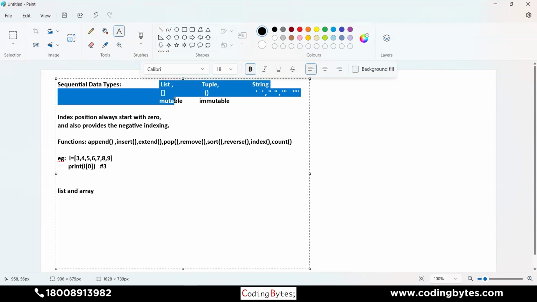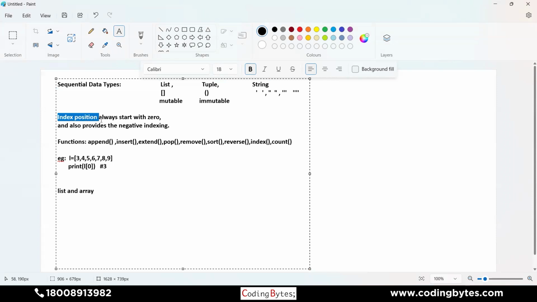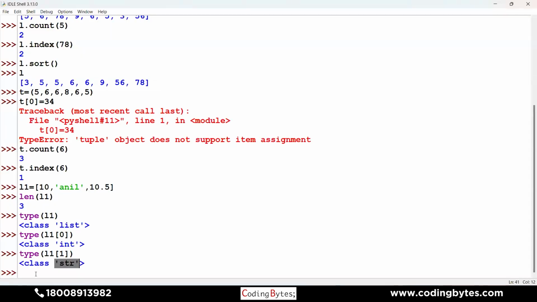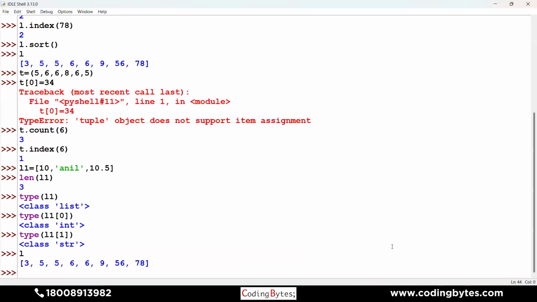So today we discuss list and tuple, and in list and tuple, any kind of element we can access through its index position. Okay, so index position always starts from 0, and we can also use negative indexing. It means the last element of the list, here we have a list, and L of -1. It means -1 will start from the end of the list.